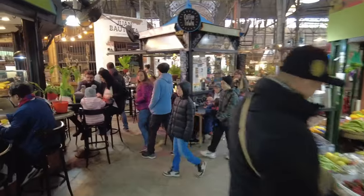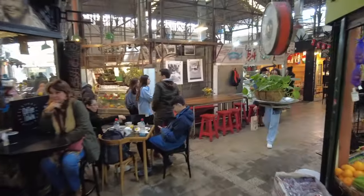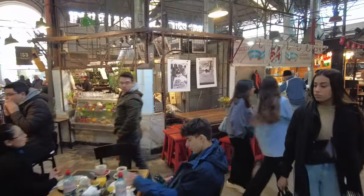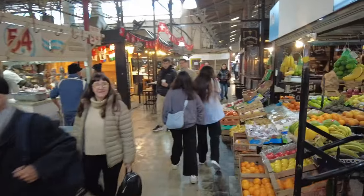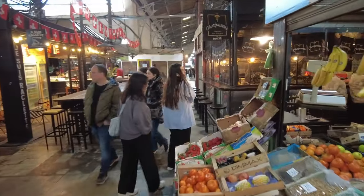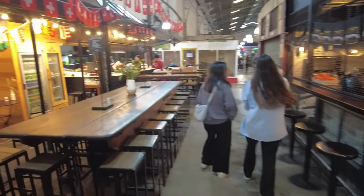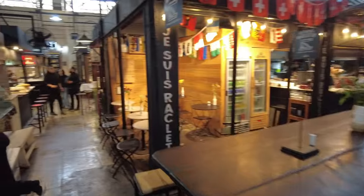Now, the interesting thing was we're in the cafe. Like I mentioned, this is a very touristy neighborhood. A lot of tourists come here. And a lot of tourists come and visit this market. So when we were in that cafe, I heard another group of people that were speaking English. There were people that were speaking Portuguese. There were people that were speaking French. Of course, there were people who were speaking Spanish as well. But I would say, for the first time, I was not the person who had the worst Spanish skills in that little cafe area.